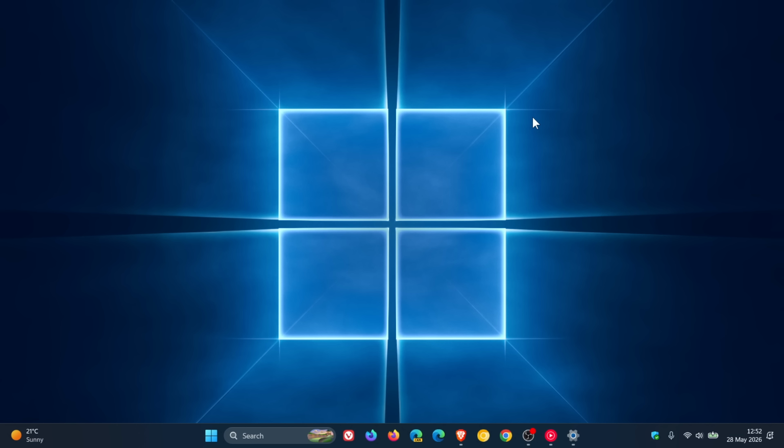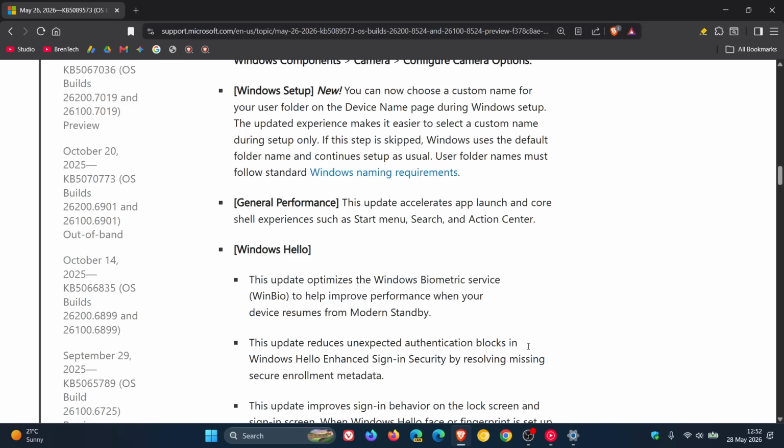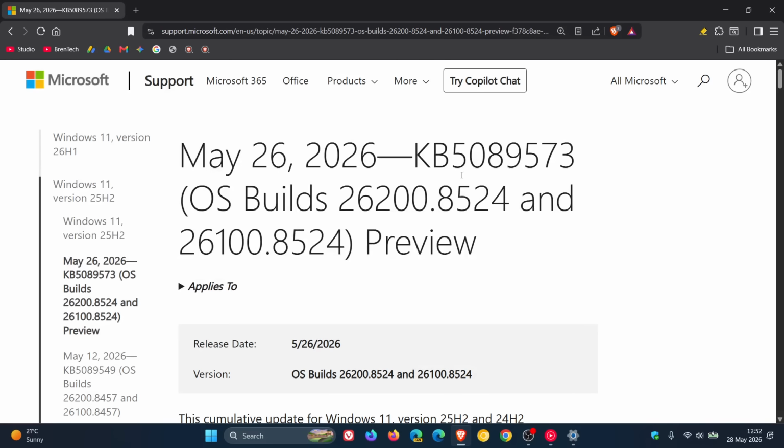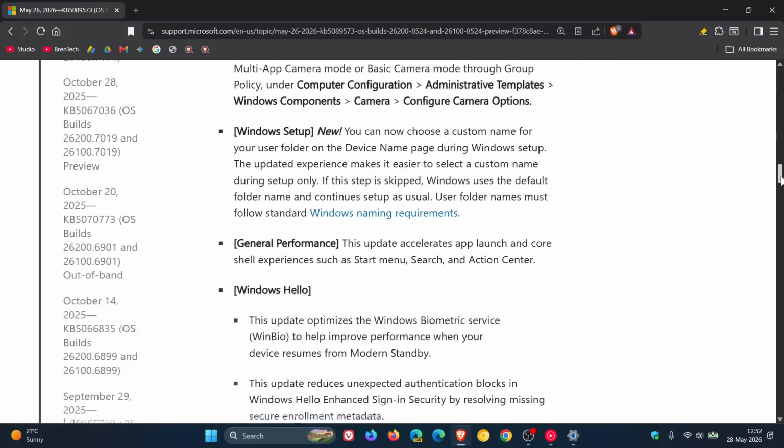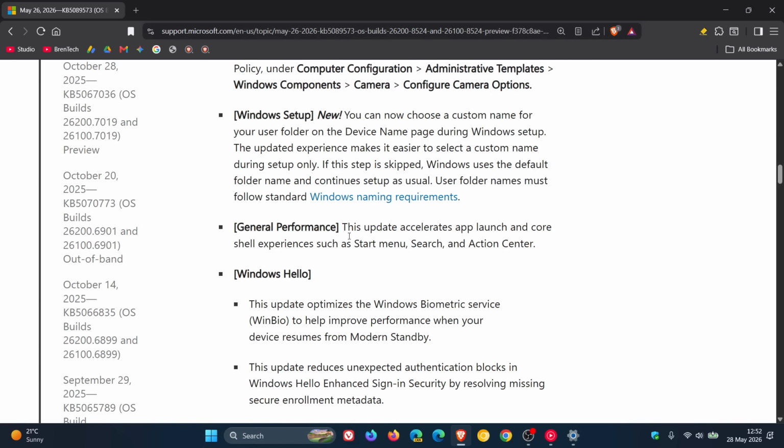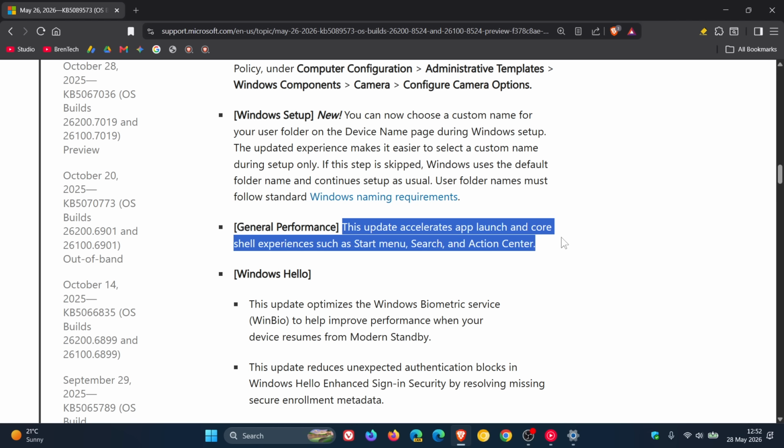And first of all, if we head into the release notes for the update, here we can see for KB5089573, listed as general performance, which is the low latency profile feature. Microsoft says this update accelerates app launch and core shell experiences such as start menu, search, and action center.